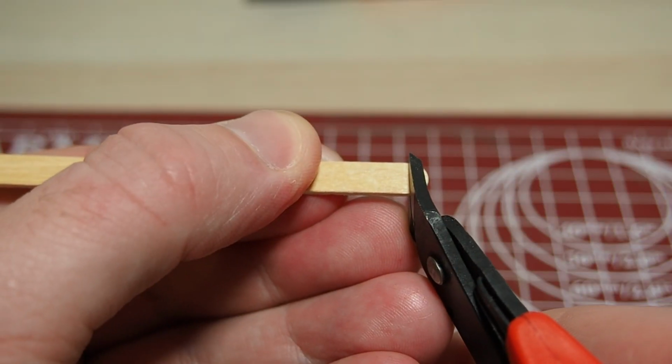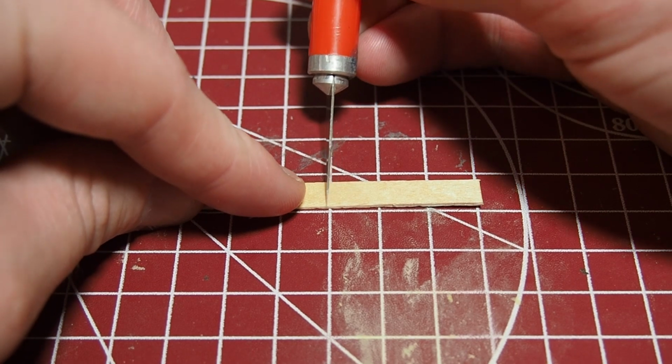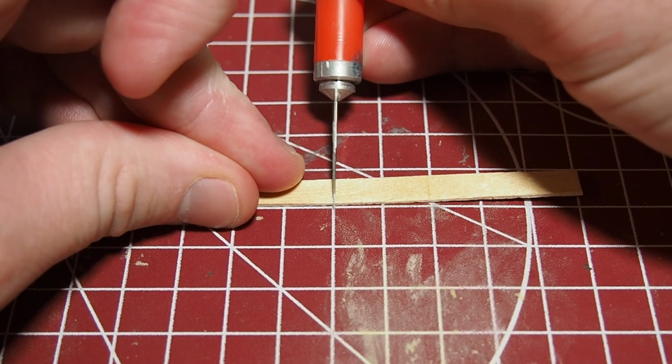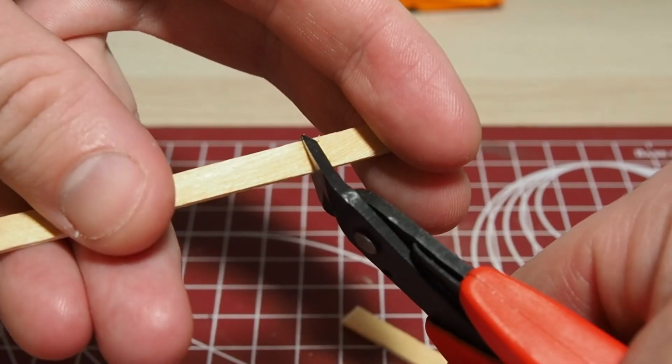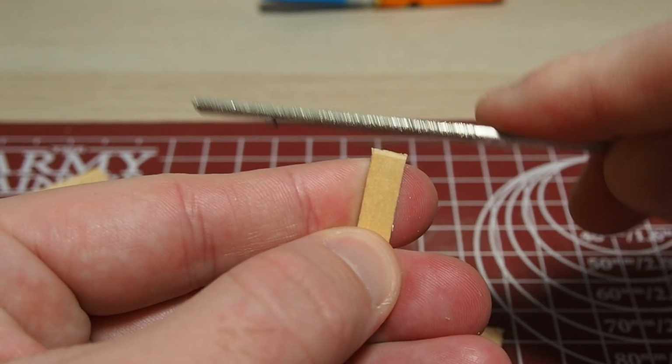First thing I did is cut off the rounded end of the stirrer stick. Then I marked a 3cm and a 2cm piece. Then I took my hobby cutters and cut off those two pieces. Then I took my file and I filed down the ends.